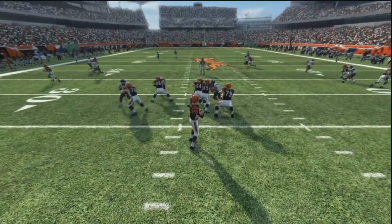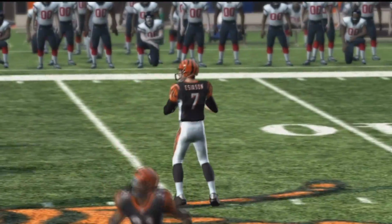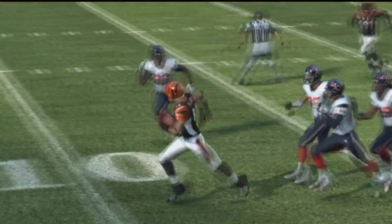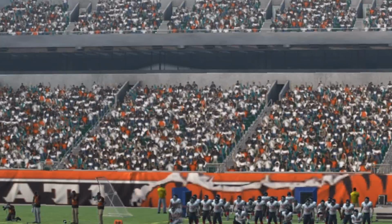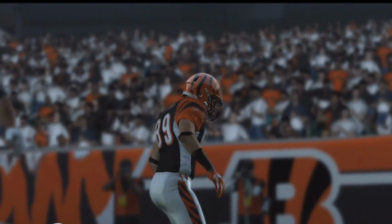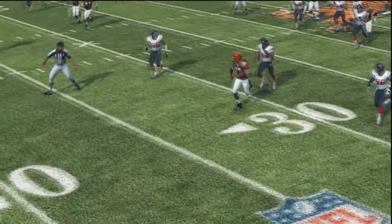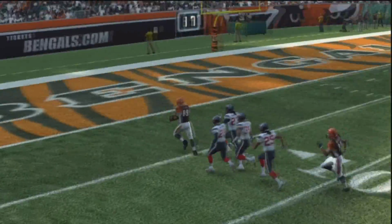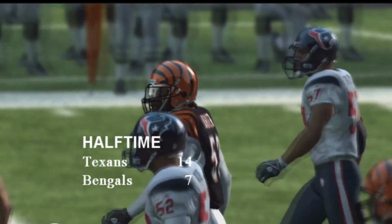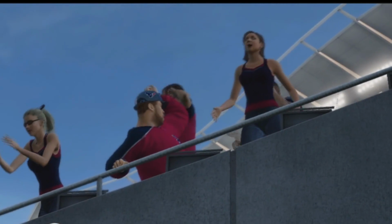Down 14-0, the Bengals offense finally replied with a huge play by number 89, Ike Hillary. Short throw. To the 20, to the 10. Touchdown, Bengals. That's the kind of pitch and catch you just love to see in the NFL. And the difference is these quarterbacks' abilities to zip it into little tight spaces when these receivers don't miss. The 47-yard touchdown play to Ike Hillary would keep the score at a 1-possession game entering the halftime locker room, setting the stage for arguably the most dramatic second half in NFL history.